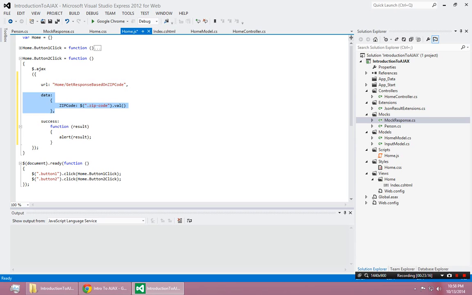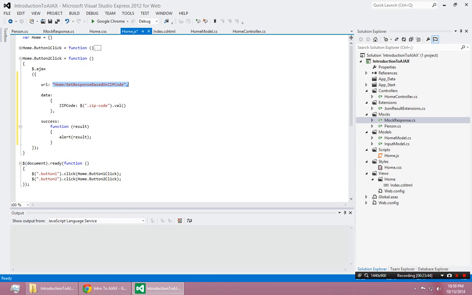You can have a very complex object graph in there if you want, but I just have a very simple single object with a single property on it. So you can get as crazy as you want here, as long as it's one JSON object as the value of the data. And these are the URL, data, and success. These are keywords in the AJAX method. So you have to have these be actually those words. The values can be whatever you want, though.